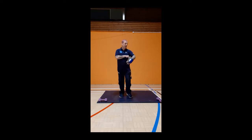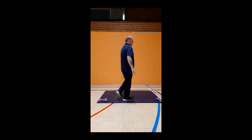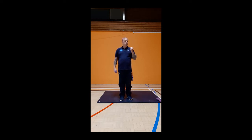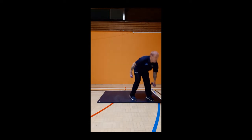What are we going to do? Is do two little exercises. I call them my little circuit exercises. Right, for this, I'm going to use two little dumbbells. But obviously, if you haven't got dumbbells in the house, use some bean cans or something like that, or bottles of water, whatever you've got available. If you haven't got any available, just do it without. It doesn't make much difference.